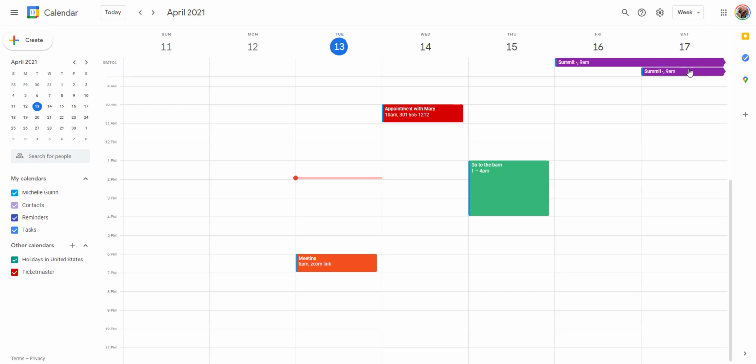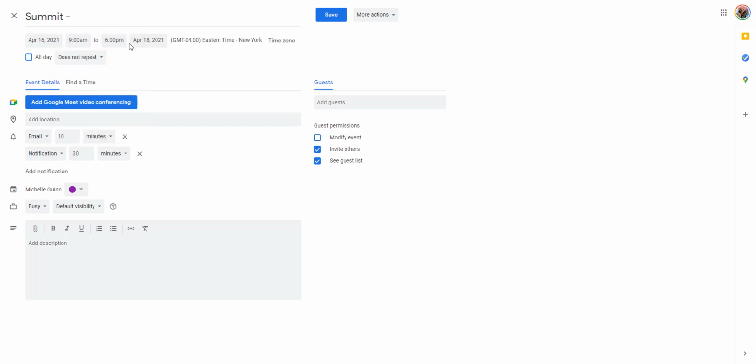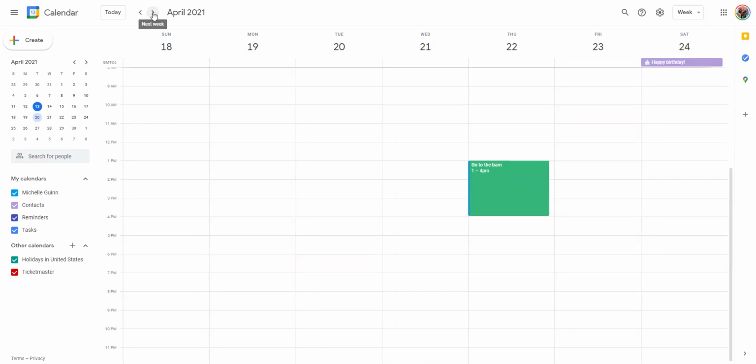So what we're going to do actually is we're going to edit this. We're going to remove this daily. I'm going to remove this setting and just leave it for the day. And then I'm going to show you how to get it saved and duplicated so that it shows up every day for 3 days. So let me hit save on this. Now that's fixed our calendar event.